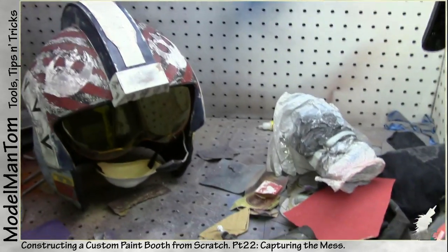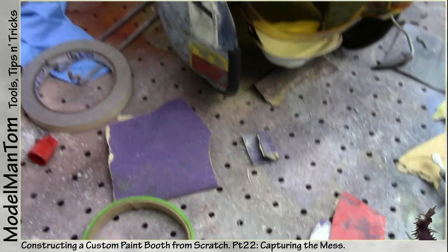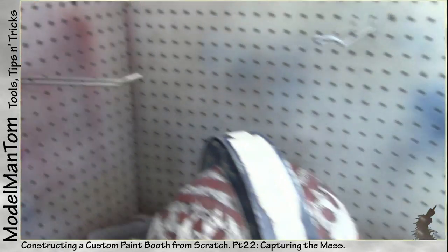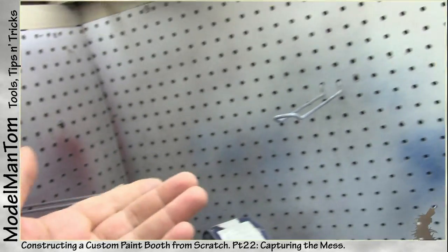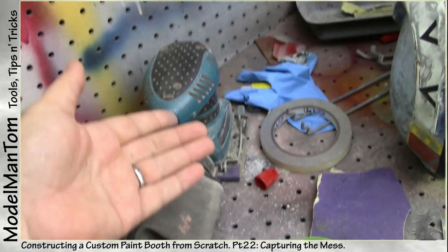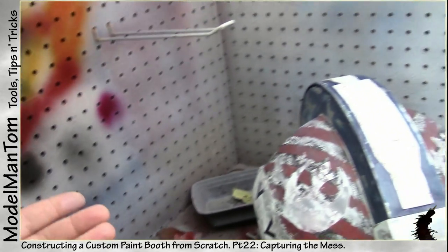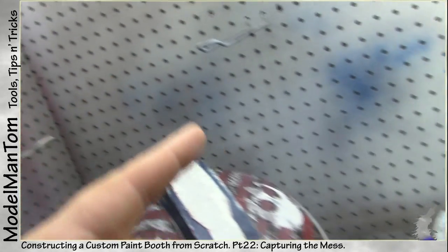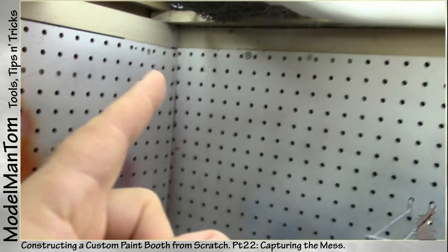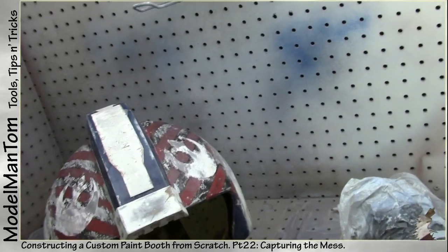Most of all, right now, I want to document the carnage going on, because it is a right mess. Like I said, there's like 20 layers of paint on these walls here. One viewer was worried that the walls would get dirty and I should put paper up, but really all I do is belt sand them down and spray them over with white if I'm really concerned about seeing white. In fact, for a smoke test, which I should do with the new situation going on, I'll paint all these flat black.